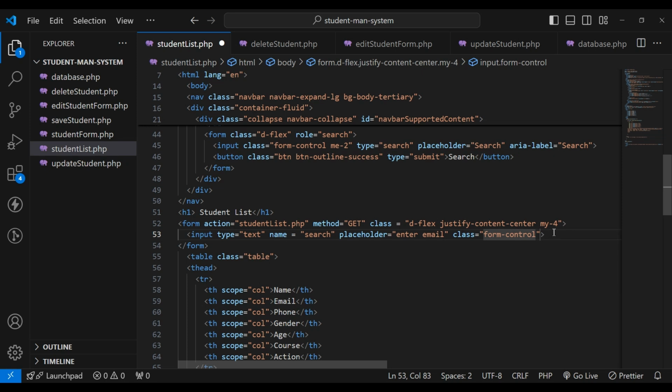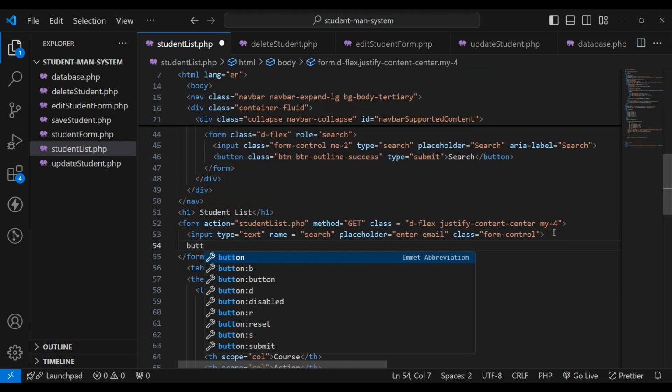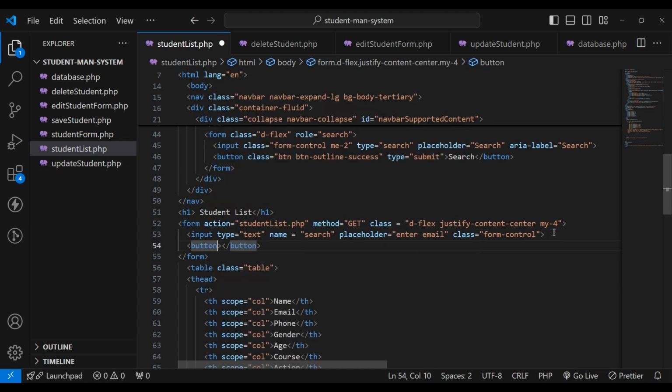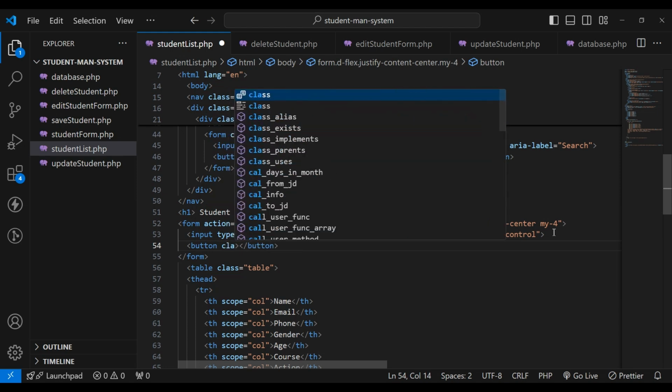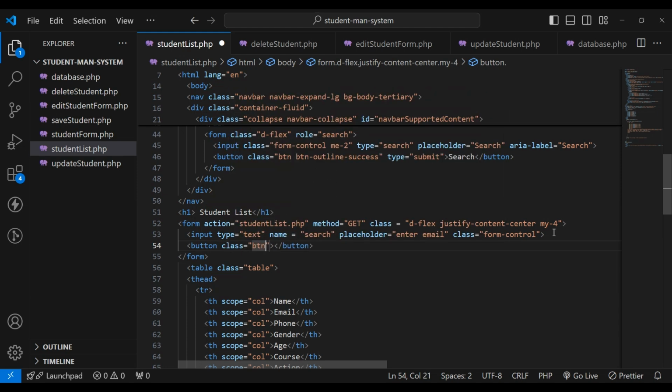Now the next thing inside the form will be a button. So we'll add a button, and for the class we will use btn primary. If you do not know about the classes, then no problem at all. There are lots of classes already available.